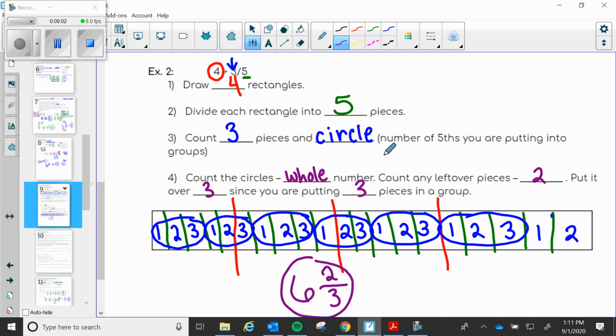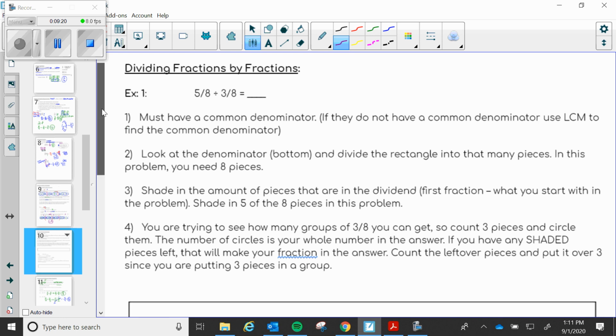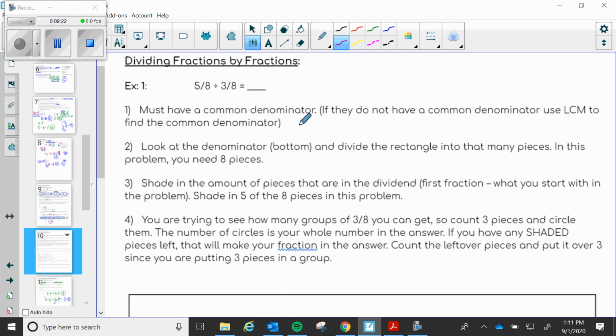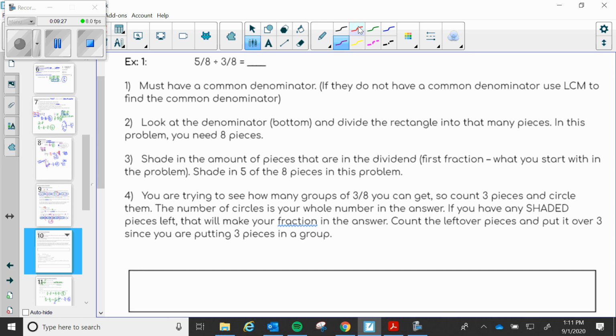So this is the first type of fraction model that we are going to do, and the second type is fractions divided by fractions. So before it was whole numbers divided by fractions, and now we're doing a fraction divided by a fraction. This one might take a little more time than whole number divided by fraction, but I got everything written out, so let's just jump right into it. Again, I highly suggest you use lots of different colors just to help organize and see everything a little bit clearer, but not a big deal if you don't.